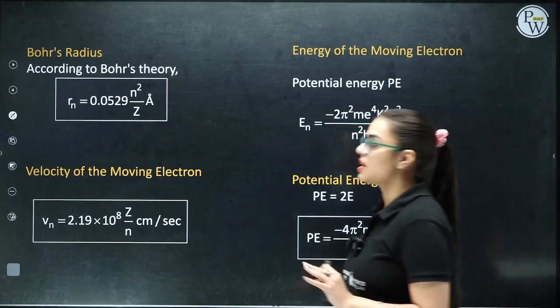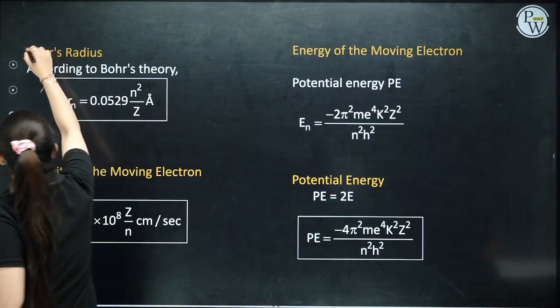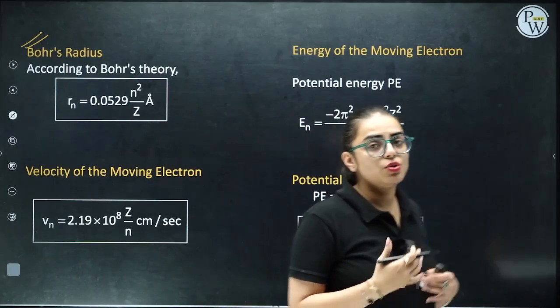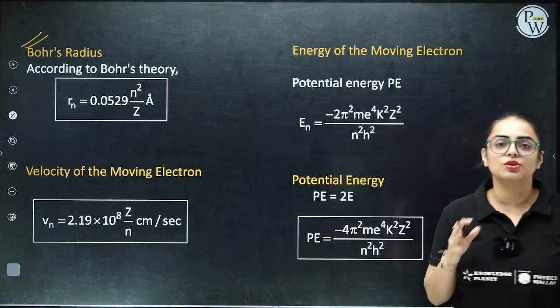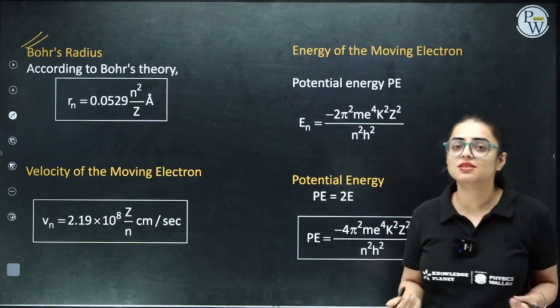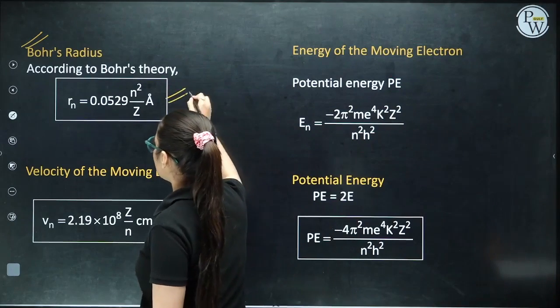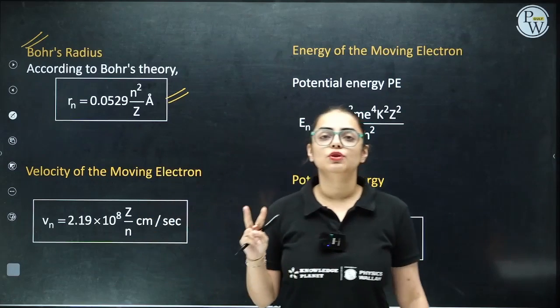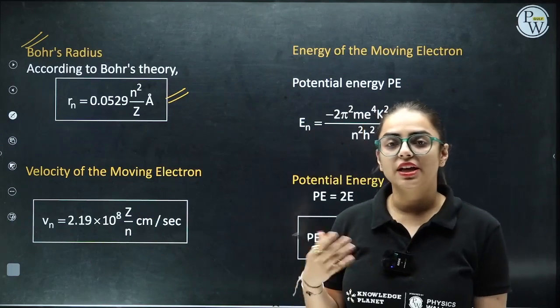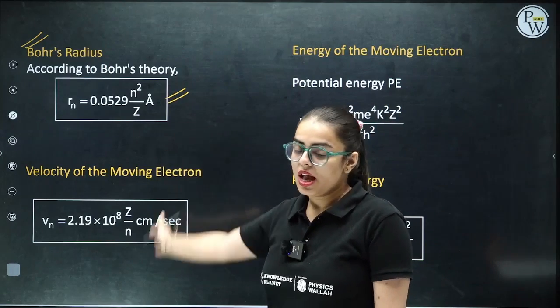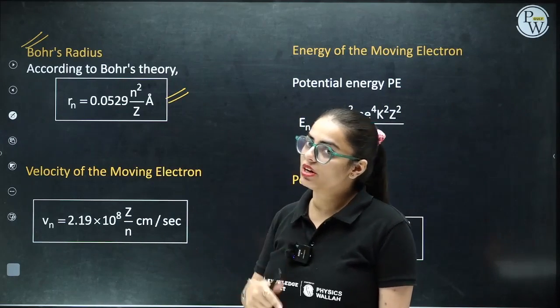Now, these formulas I have written all over here. As you all know, it is the ultimate recap session, so all the formulas are required for you. There is no derivation section that we have to do over here because it is a quick recap. So, you have to revise it and apply it on the questions. The very first formula is with regard to the radii. They can compare two atoms and ask you the relationship between both of the radii. So, you can take r1, n1, z1 and write r2 similarly, and you can divide it and solve it.